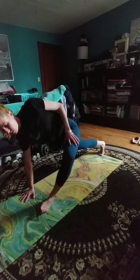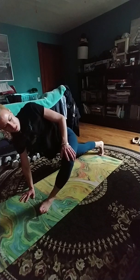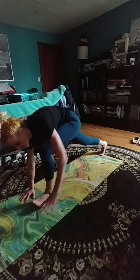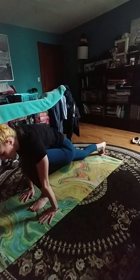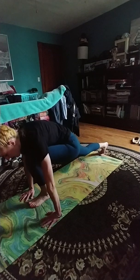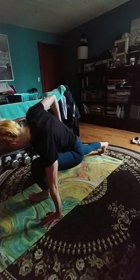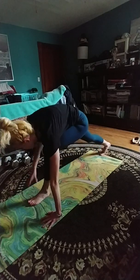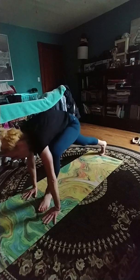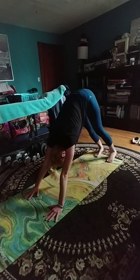Turn your foot out to the left. This feels totally different on this side. Back down to the lunge. And I'm so sore. Okay, and then to the right. Back down to the lunge. Push back into down dog. Take 4 breaths here.